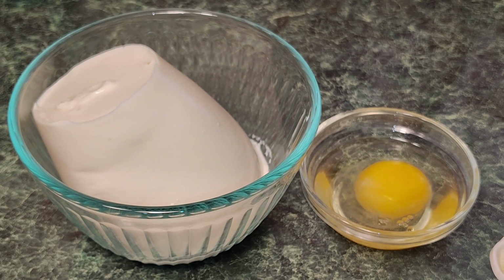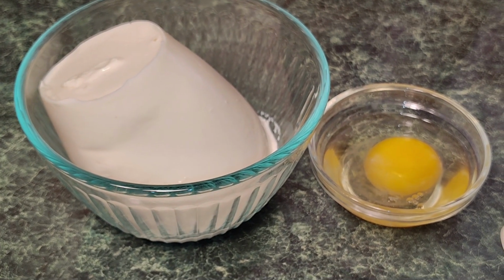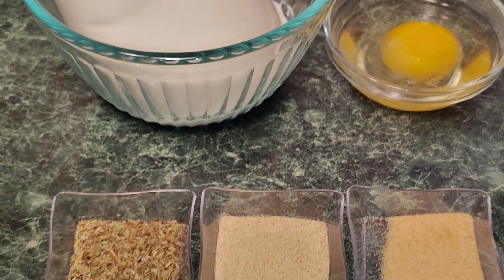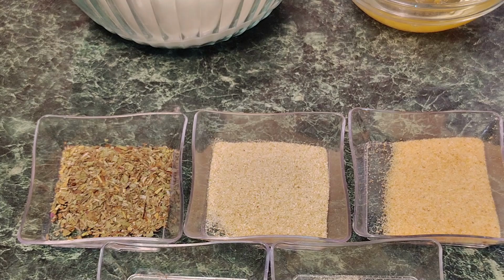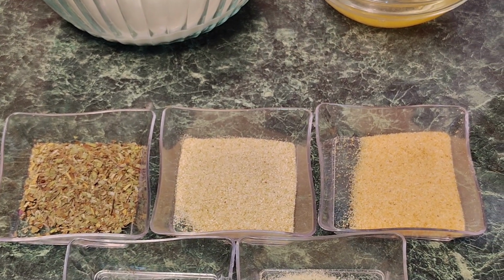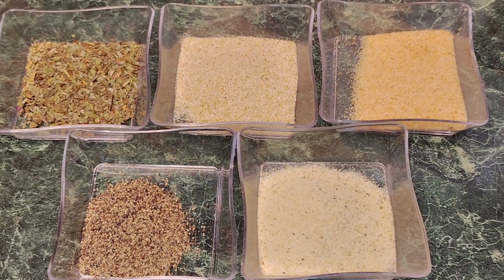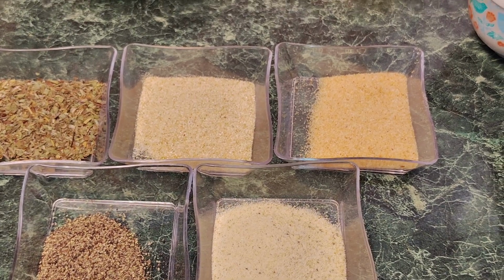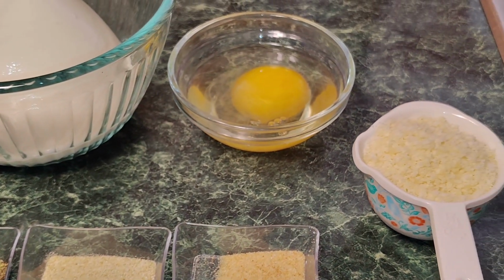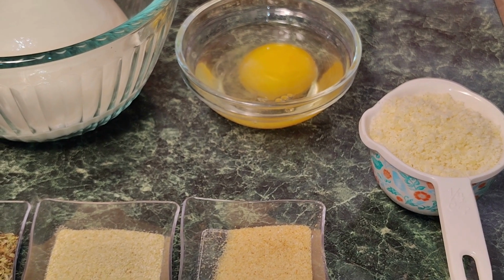The ingredients that we're going to need for our ricotta cheese mixture is 15 ounces of ricotta cheese, 1 egg, 1/2 teaspoon of Italian seasoning, 1 teaspoon of onion powder, 1 teaspoon of garlic powder, 1/2 teaspoon of ground black pepper, and 1 teaspoon of adobo all-purpose seasoning. We're also going to need 1/4 cup of the grated Parmesan cheese.